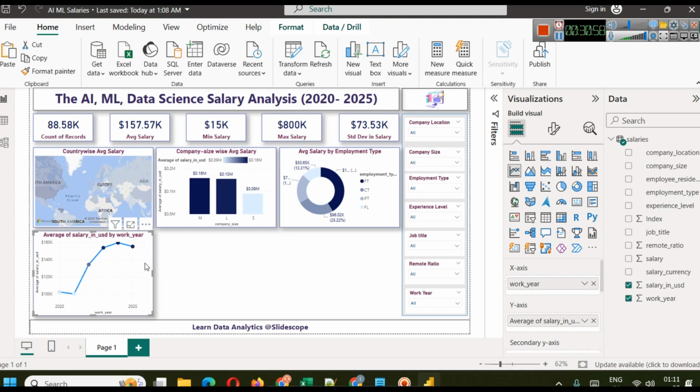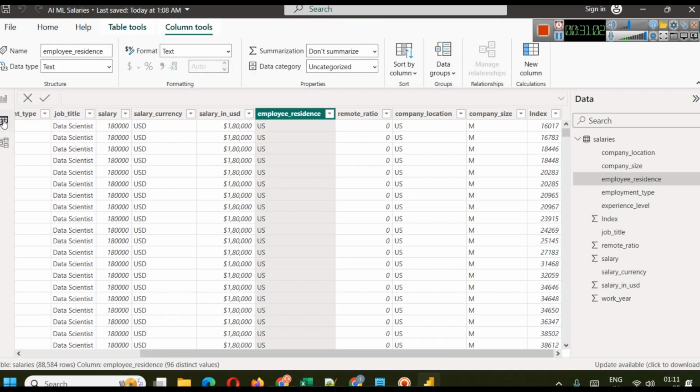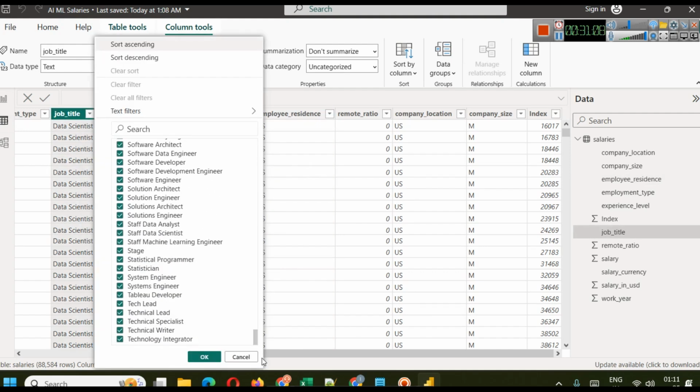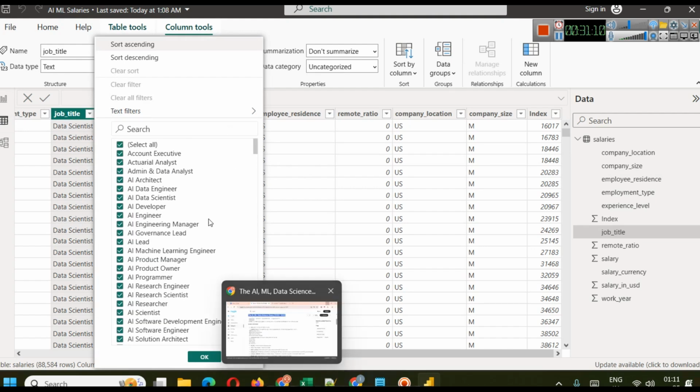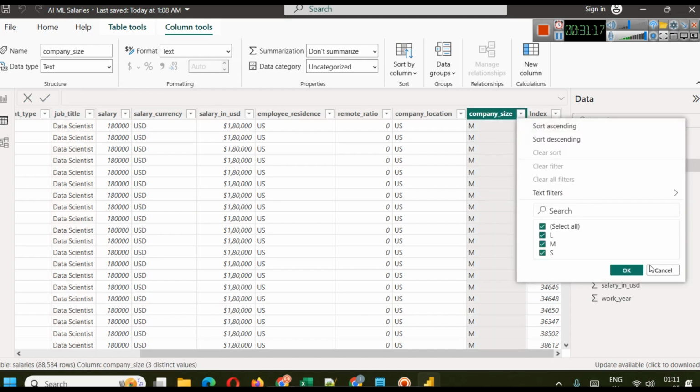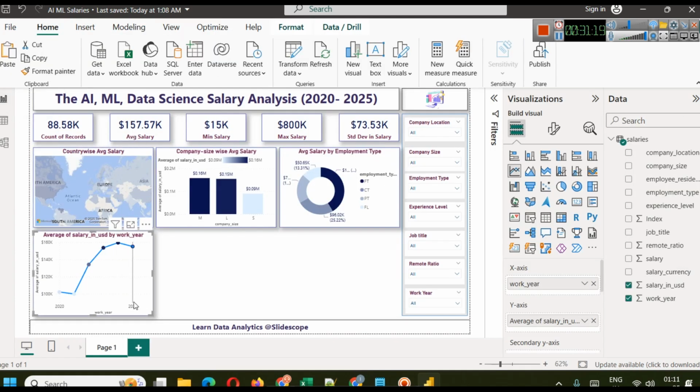Now we have a lot of other fields which are important, like the employment type, the job title. Okay, job title is very important, but there are so many of them, so I'm not going with it. We also have company size. I just want to show you that right now we are seeing one line, but let's say we want to see different company sizes also, right?